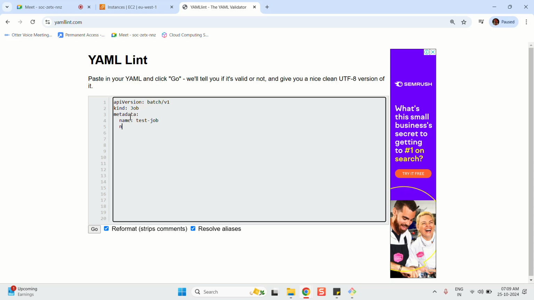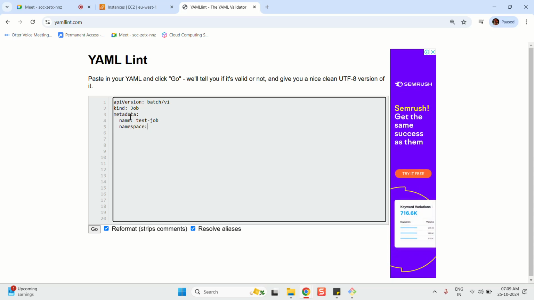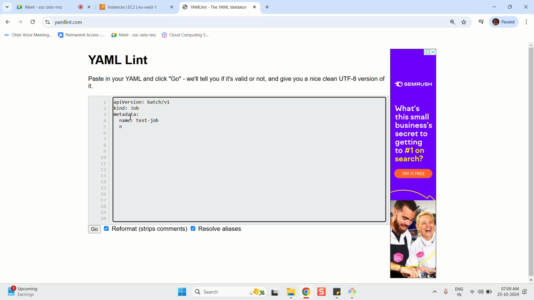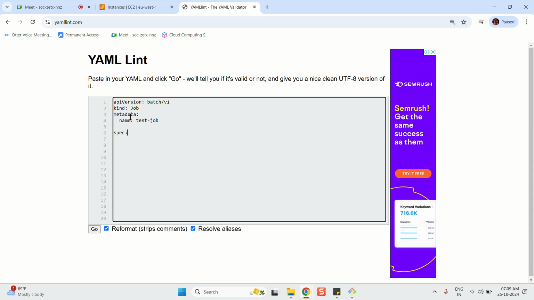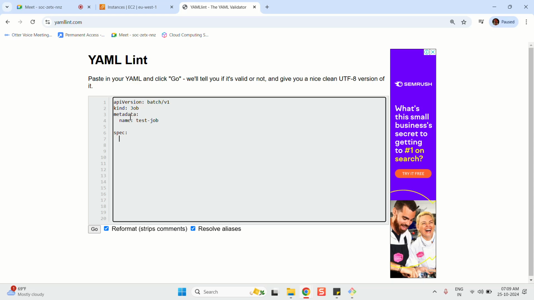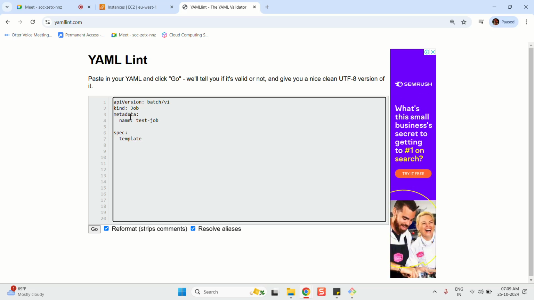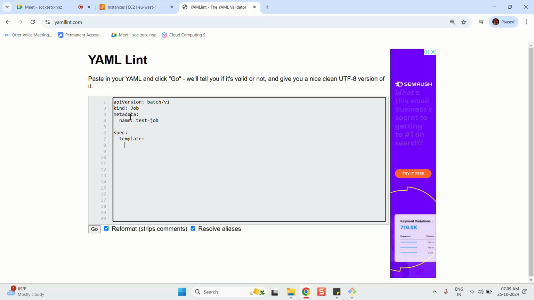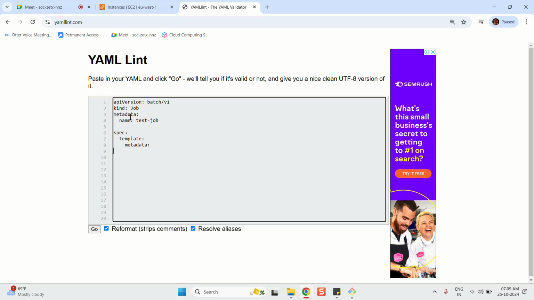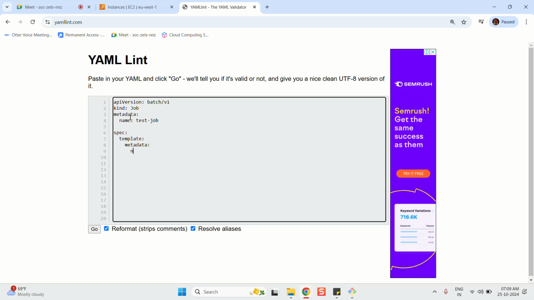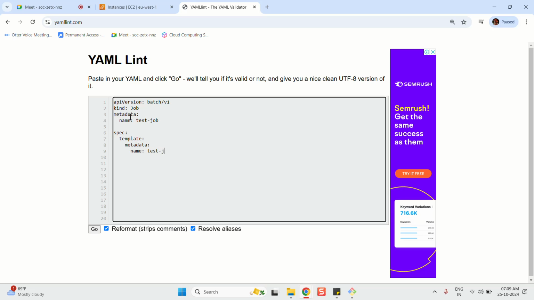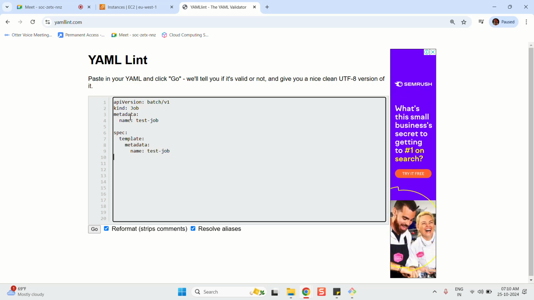And if you want to run the same job in some namespace, you can do it like this. But yeah, I don't want it. The default is fine for me for this. Now this is common. Next is spec. In the spec, we create a template, a pod template. You know this already. Why the pod template? We are creating a pod only, but a temporary pod until our task is done. So that's why the pod template is fine.